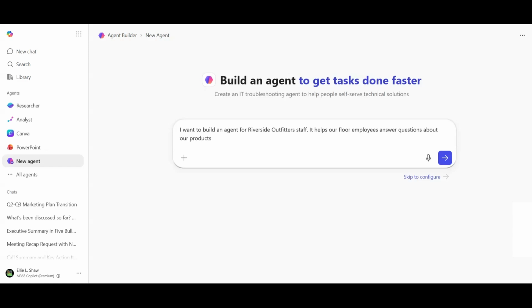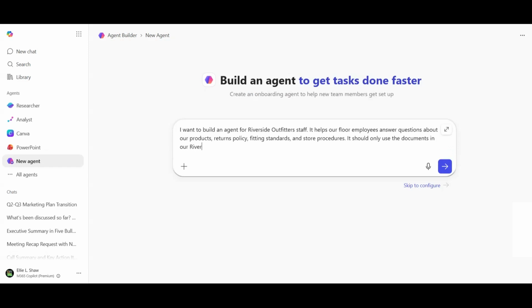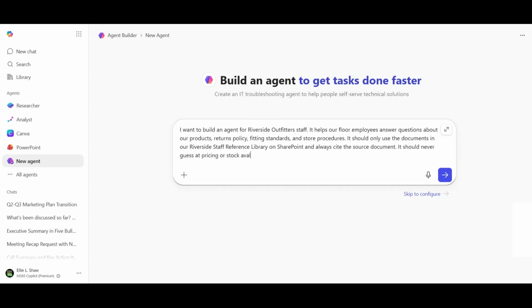An important part of that is not only telling it what to do, but also what not to do. So in this case, we're creating an agent for Riverside Outfitters, which is a fictional sporting goods store. So essentially, this agent is just going to be great for new hires or more junior employees who are constantly bugging their managers with little questions that just eat away at their time and make it hard to get any work done, right? So we've all had those questions before and we're like, oh man, I don't want to ask my manager. This is an agent that's going to make it so that you can find out the answer on your own.